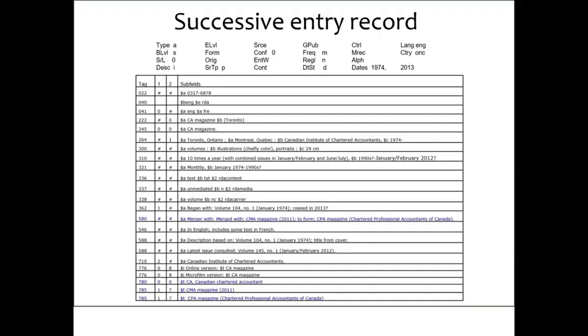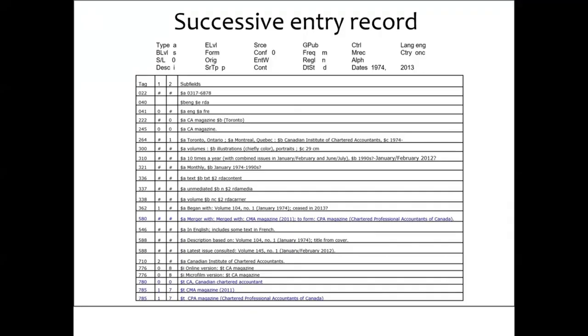Some other things that would remind us or let us know that we have a serial: there's an 022 there with the ISSN. So that's another tip that we have one. Certainly we have the word magazine sprinkled all over the place in this record.